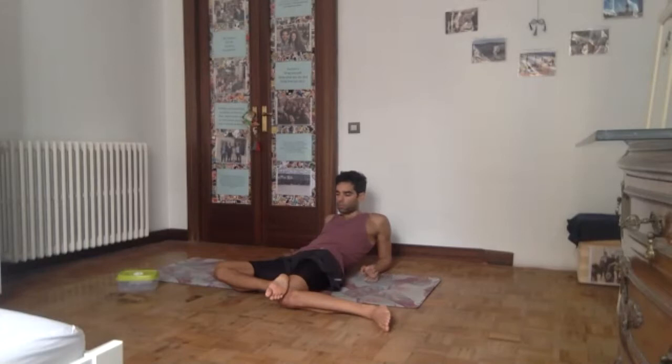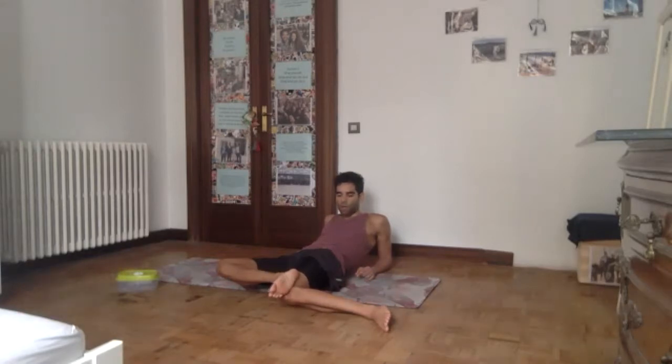The knee is not meant to rotate. It's a hinge joint, just opening and closing. So now focus on the ball and socket of the hip, rotating inwardly. Now from here, we will actively press up with the knee and keep the right foot on top to resist. So push up with the left knee. Imagine that the left foot is trying to get to the ground and keep the left glute grounded.